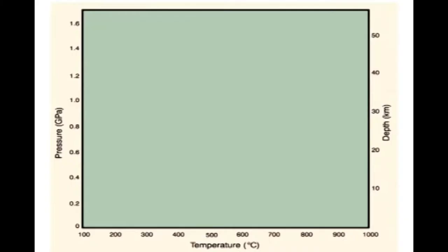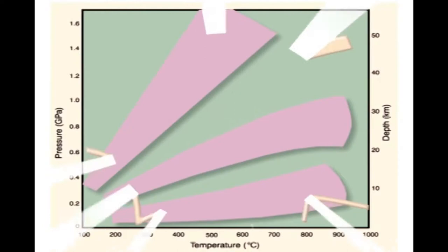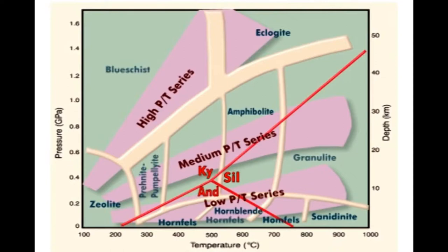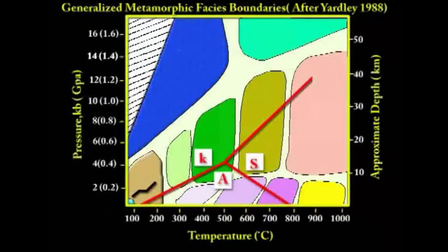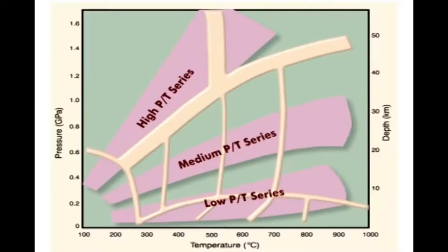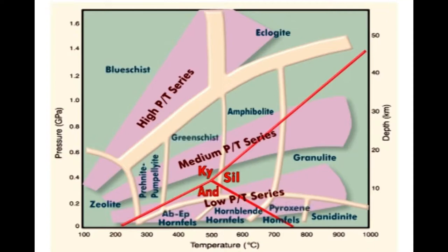On the basis of pressure and temperature, we can divide the metamorphic facies into three types, mainly facies of low pressure, facies of intermediate pressure and facies of high pressure. Miyashiro originally recognized three different facies series: first, a zeolite, prehnite-pumpellyite, blueschist, eclogite type. Second, a typical Barrovian type characterized by greenschist, epidote amphibolite, amphibolite, granulite type characterized by paragenesis of kyanite, sillimanite type. And third, an Abukuma type of greenschist, amphibolite, granulite characterized by paragenesis of andalusite, sillimanite type.